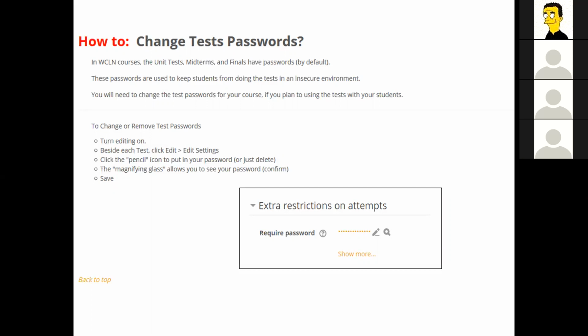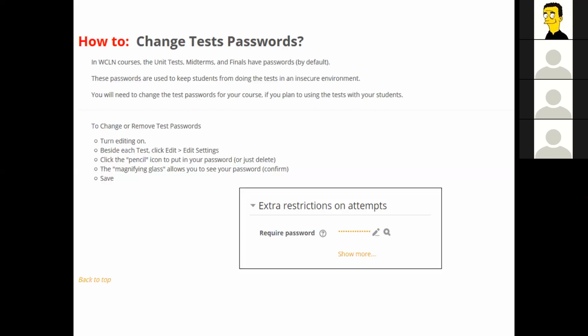Now, let's talk about the tests themselves. In the test, by default, we assume that most teachers want some security around their test. That is, they don't want students to be at home and knock off the test in the evening with their cousins sitting beside them and their books open. You can use the tests how you want, but the assumption is that most of you are going to want your tests secured so that the students have to do it in a secured environment. So we put passwords into those tests by default.